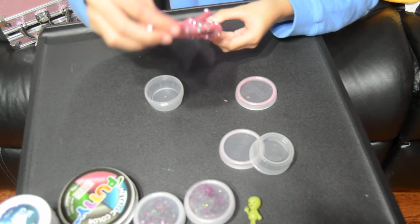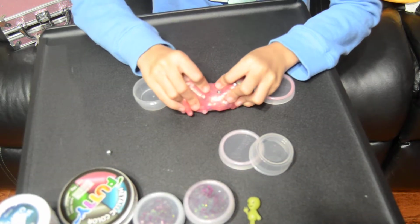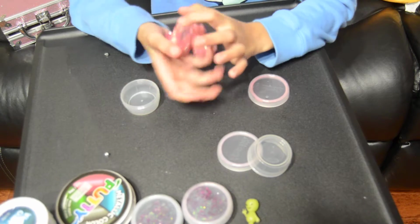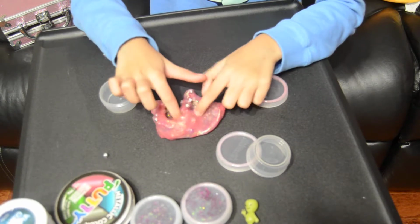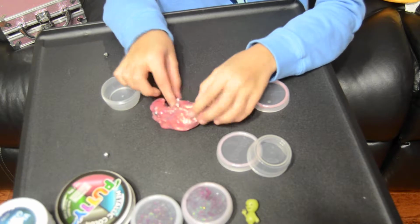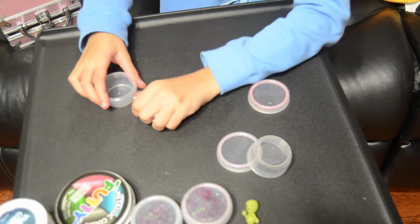Whoa, okay. I'm trying to really see this. Actually, I can see this is a really pretty rose gold color. What color do you see? Okay, I don't think I'll be able to mix this up the whole way because it's a lot of slime in one batch. Yeah, so you guys would need to set it after you mix it a little bit, like for a week or so. But maybe if it sets in a week, that's fine.